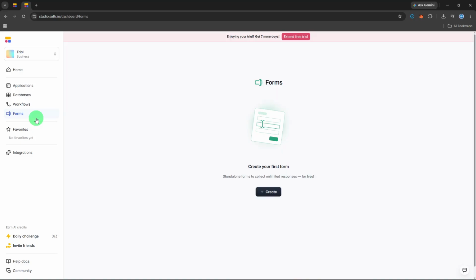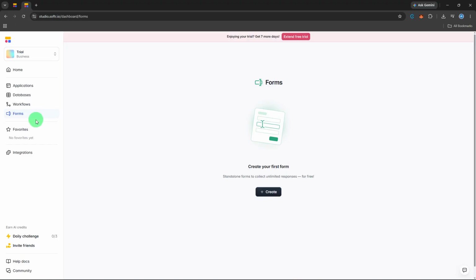If your workspace is brand new, it will likely be empty, but now you know exactly where to go to build your first one. Familiarize yourself with this location because forms are a primary way you'll interact with your audience and gather data. The process of creating them is straightforward, and having a dedicated section keeps them organized separately from your other content. Once you've had a look, return to the navigation menu.